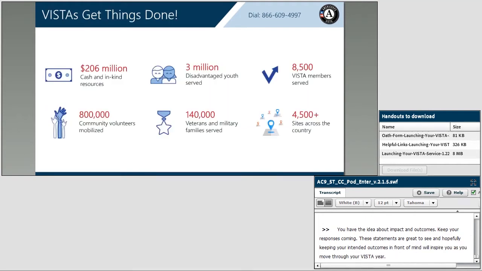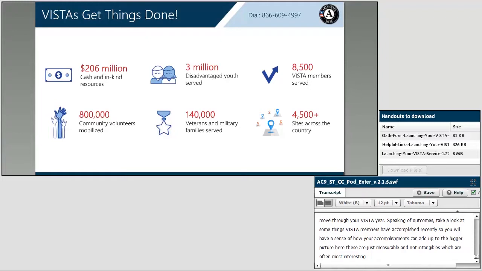And speaking of outcomes, let's take a look at some of the things that VISTA members have accomplished recently, so you'll have a sense of how your accomplishments can add up to the bigger picture. And these are just the measurables, not the intangibles, which are often the most interesting.